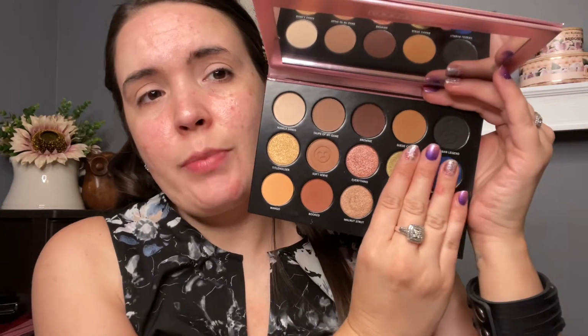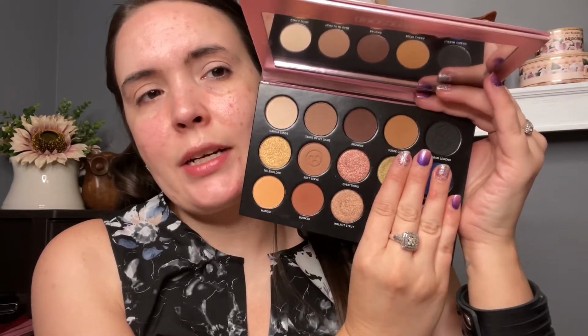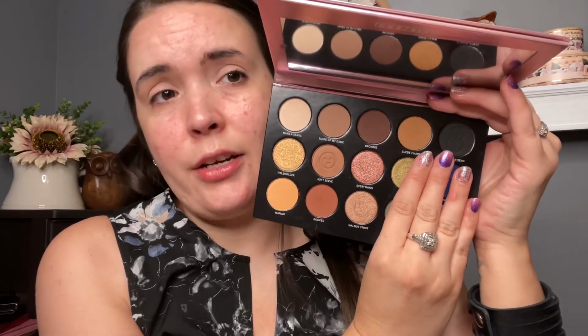Now, this palette primarily is a very neutral tone palette. If I cover up these 4 shades right here, this is all neutral eyeshadows. Now, there's also a lot more mattes in this palette than there are shimmers. This is a 15 pan eyeshadow palette, and 10 of the shadows in here are completely matte. Now, for me, that doesn't make a big deal. I do love a shimmer. I usually always put a shimmer on the lid, but I do like that this is a really good companion type palette to use alongside any of your other palettes. Of course, you can get a full look with this palette as well.